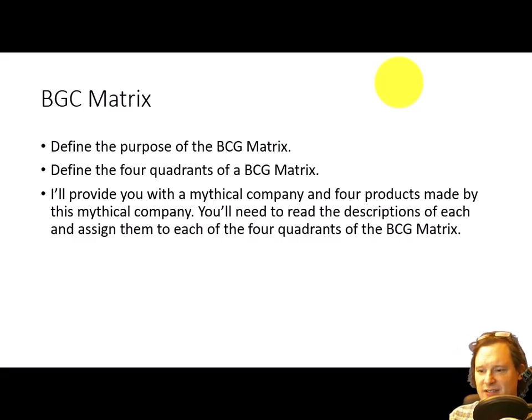I had to splurge and split them up across multiple companies, but you might be able to figure this out based on the descriptions of each. So as long as you understand the quadrants and then you can understand the language of my descriptions, you should be able to divide the products into the 4 quadrants.